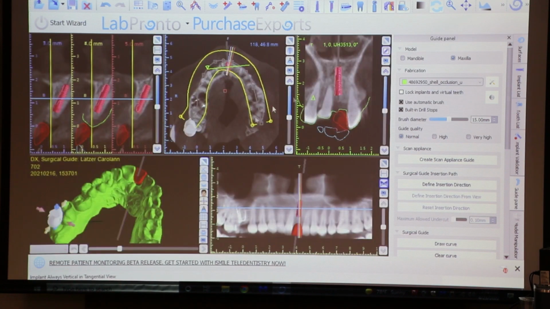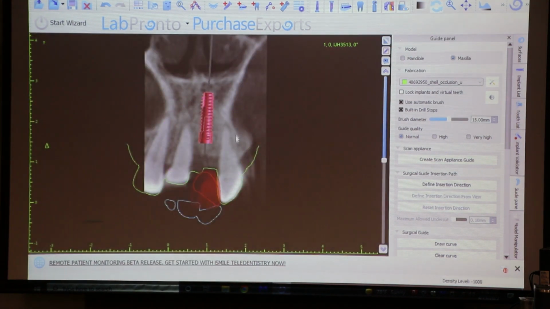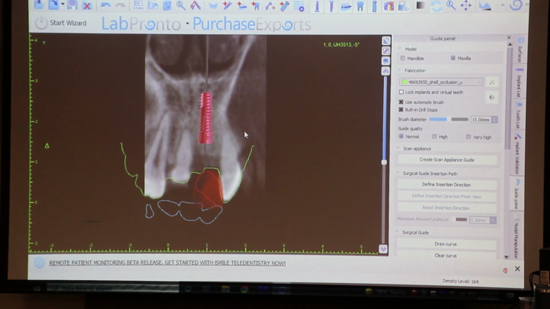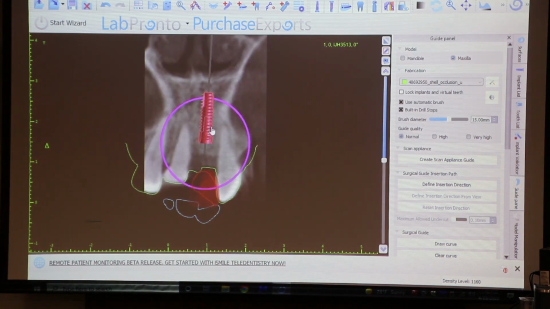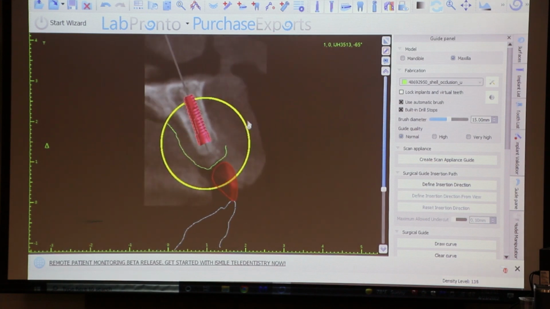So let's go. We've checked that one and this one. Let's look at this view. Now here, I feel like I need to go distal a little bit and maybe rotate it a little bit like that. And now I can start spinning along the axis of the tooth. Let's say I want to even go a little bit more here. So now I can start rolling it around and looking at it from all my different angles. So here I might even want to go a little bit more and angle it right there.